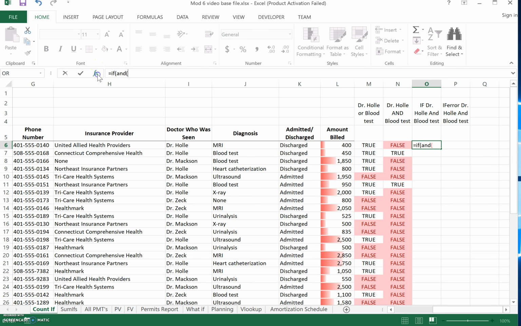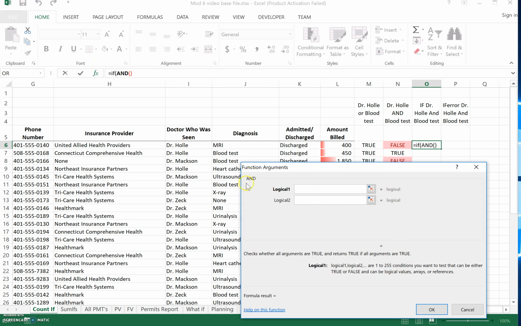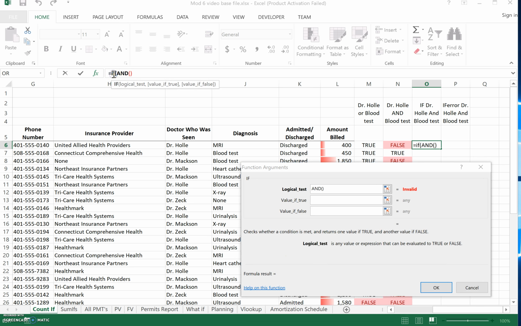And if you want to see this here, AND for the functions. If I click on this if, it's going to go back to the if and say, hey, the first logical test, you're putting an AND in here. You didn't finish it, so it's not valid. So if I click into this portion and I start working with the AND, I want this to equal, again, Dr. Holly, and so I'm inside the AND function.